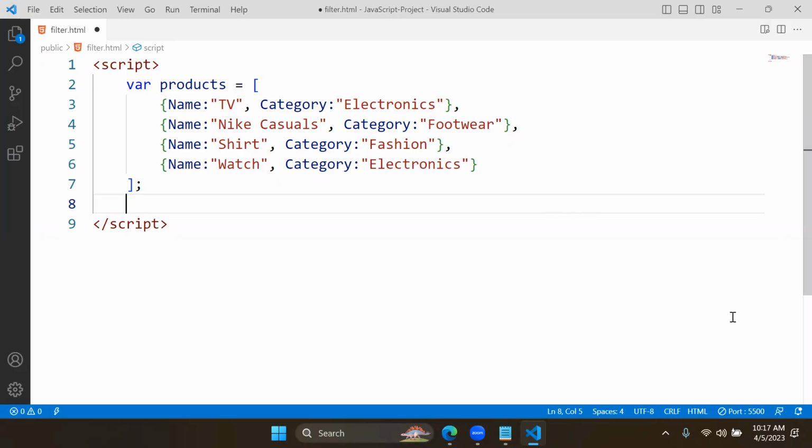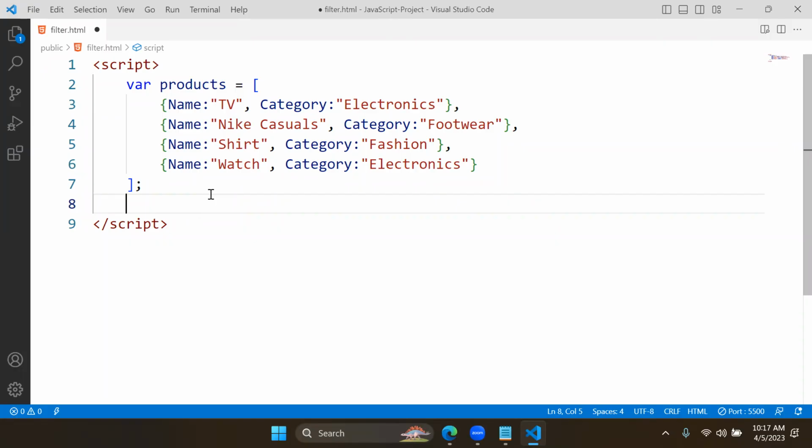How do we handle that? We learned the array filter method. Array methods we learned, right? What are array methods? To extract only those details you want.